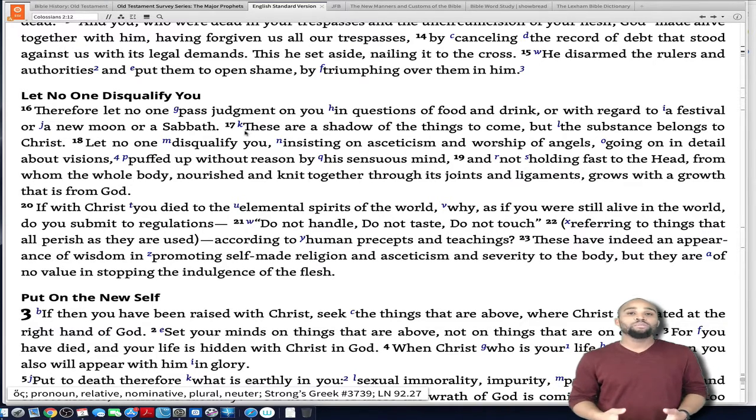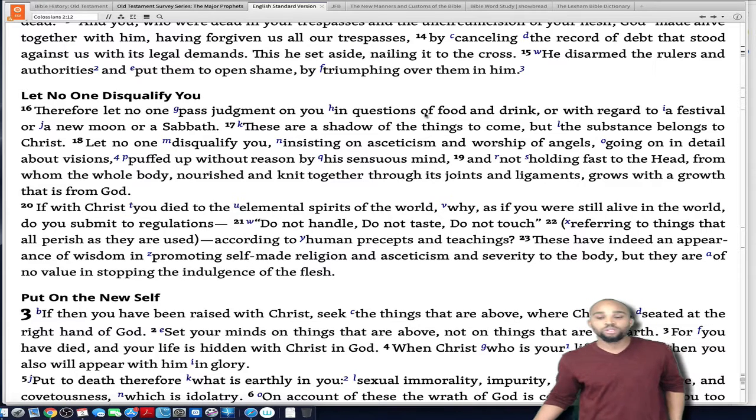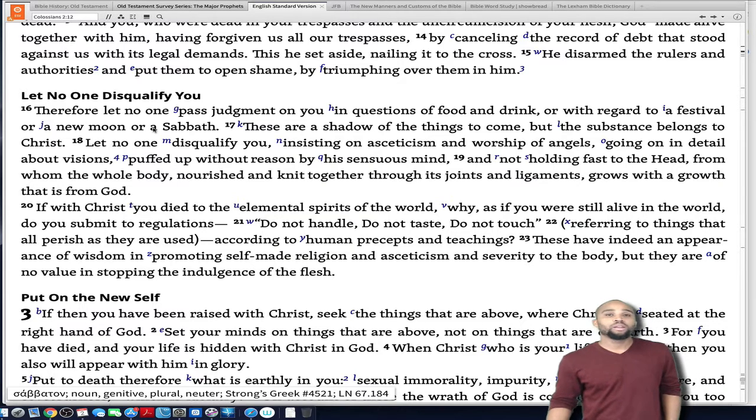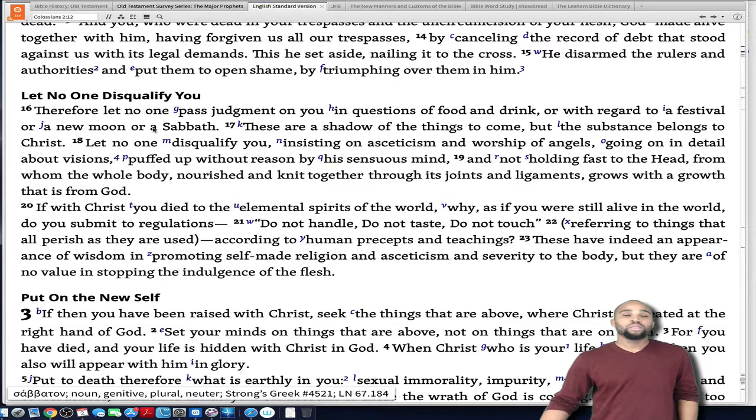Well, his will is trying to be done, even in the construction of his tabernacle and the lifestyle of the subjects of his kingdom. So keep that in mind, that let no one pass judgment on you with the food and drink, regard to festivals and new moons or Sabbath. If the idea of new moons and Sabbaths are new to you, then that's worth looking into and saying, what does that mean? Because he says these are shadows and copies of what things are going to be. Now, keep in mind, again, it does not mean that they were shadows and they're no longer applicable.